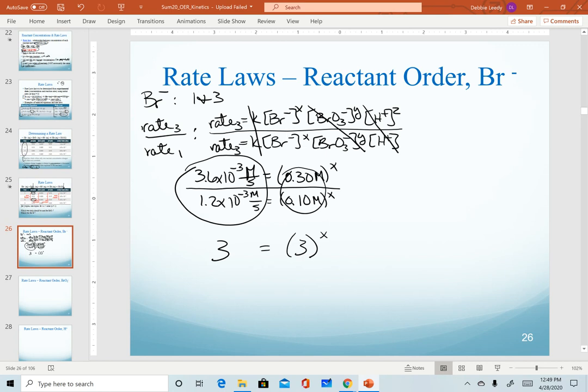Now let's pretend we don't know what the value of x is going to be. Hopefully we can see that, but let's pretend. If we're ever working with data from lab, we get numbers that aren't going to be nice round whole numbers. To solve for an unknown exponent, we use the function of log base 10. We take the log of both sides. That has the effect of moving our x down in front. And so then to get x by itself, we divide both sides by the log of 3.